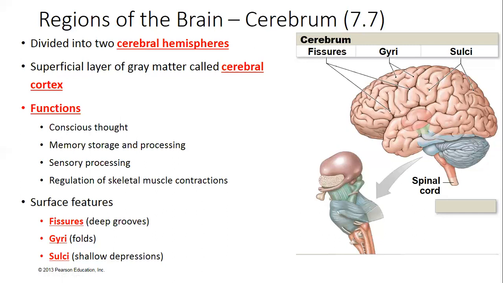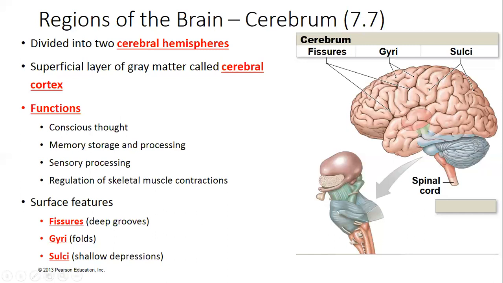So we talked about sensory neurons in the last lecture. Those sensory neurons that send information from peripheral receptors to the central nervous system, a lot of them send signals to the sensory processing centers that we'll talk about, located in the cerebral cortex, and then regulate skeletal muscle functions as well. There's another major area of the cerebral cortex where control of skeletal muscle is handled.